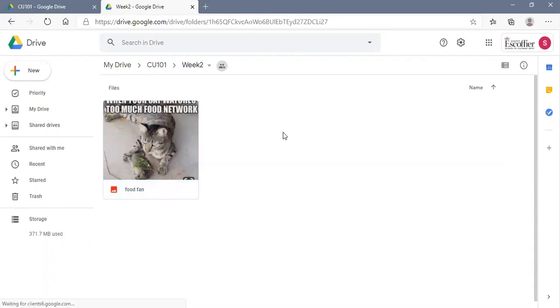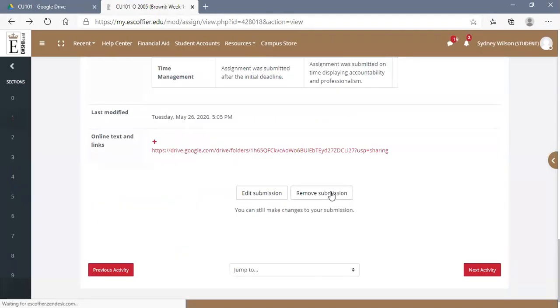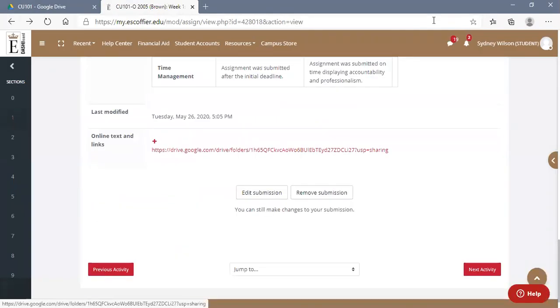So something to keep in mind as well is, let's say that you submit your assignment on Sunday night. And on Monday morning, you realize, oh no, I forgot to put my narrative into my folder. What you can do is you move your narrative into your folder, and that's it. If you have already submitted that folder and you've already put the link for it in and submitted it, your chef will now be able to see your narrative. Anything that gets put in that folder, your chef will be able to see.